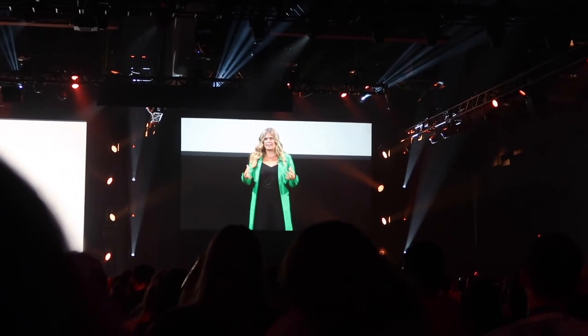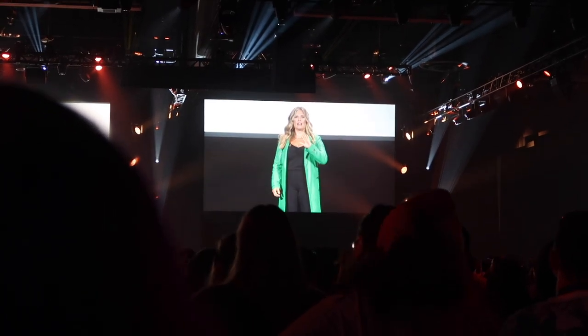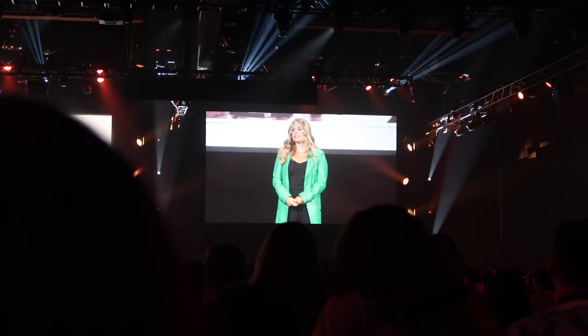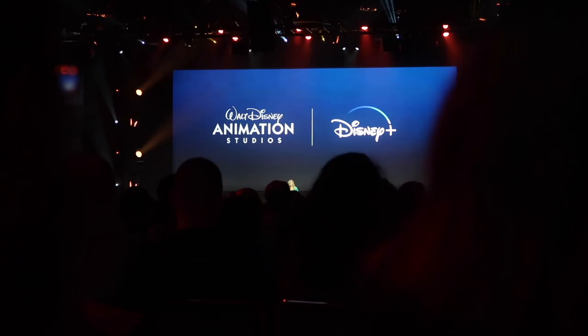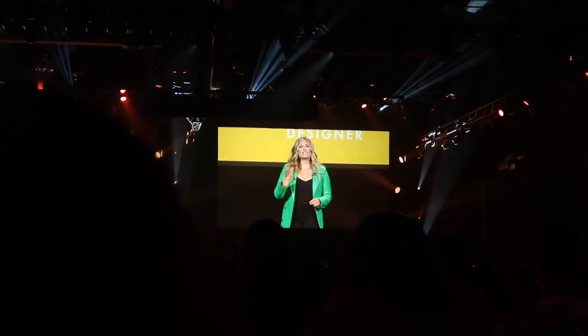I have been dreaming of this moment where we actually get to be together. And today everything we are sharing is truly never before seen. We're a little excited about 2023. But at Walt Disney Animation Studios, the studio that started it all, on the eve of our 100th anniversary, we see today as a moment of privilege and promise — a privilege to be stewards of a studio and a dream that Walt and his brother Roy started a century ago. I am excited that the first collaboration with an outside studio, ever in our 100 years, is with the three gentlemen I have the honor to introduce.